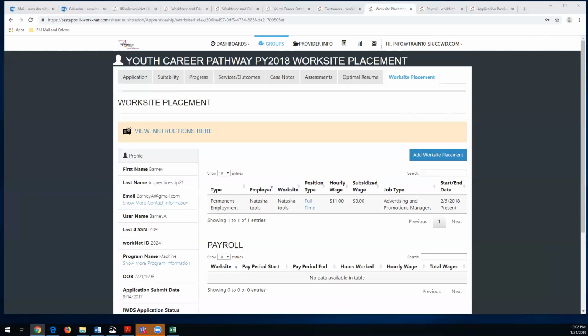We can figure that out. I just didn't know if there was something that needed to be done. Is there anything we need to cover, since we had this conversation about worksite placement, about permanent placement? Are there certain requirements that they need for IWDS? Because we have eligibility documentation for the things that they need to provide. Do we need anything special? No, it's nothing special. It's all in the documentation. Okay. And just noting that it's a permanent employment.